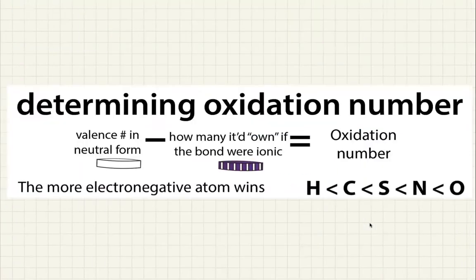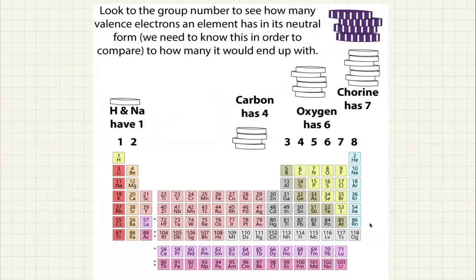Okay, so let's go back and look at a different analogy, a different way that we can think about this in terms of poker chips. The reason why I had these drawn in here before is because I like to think about these electrons as being kind of like poker chips.